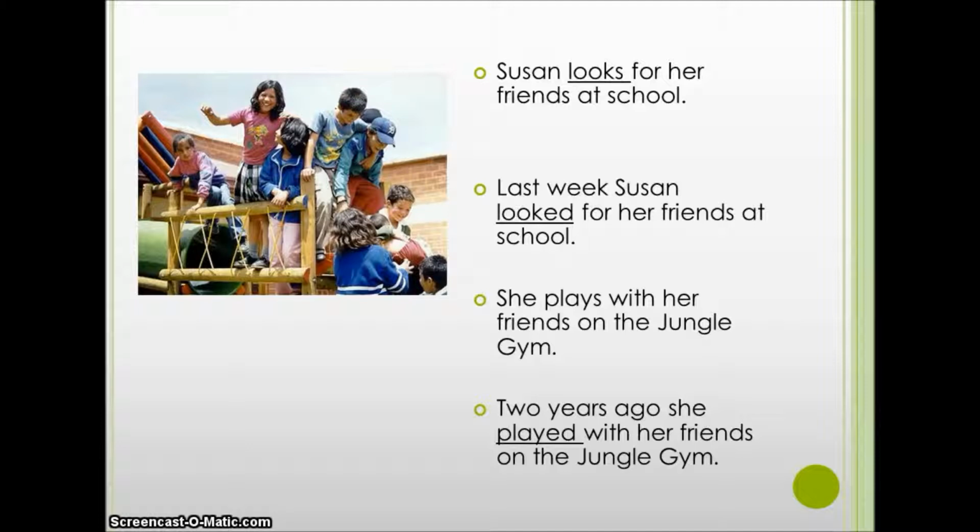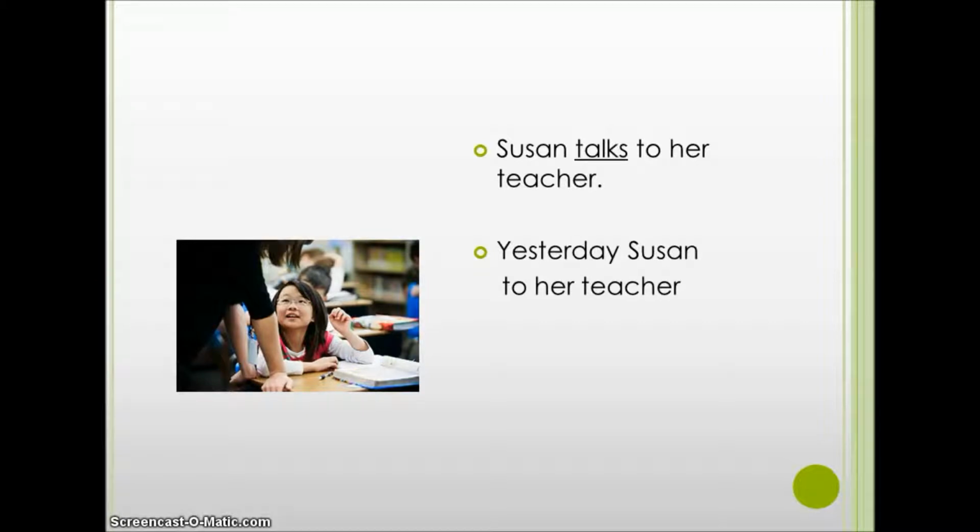Well done. I just want to warn you, this isn't always the case, but we're going to be talking about different past tense verbs tomorrow. Today, we're only going to be focusing on the past tense verbs that end in ED. Let's look at a final example, and I want you guys to help me with this one. So here we have Susan again. Susan talks to her teacher, but yesterday, that's right, Susan talked to her teacher. Well done. See, you guys have got it. We added the ED at the end of talked. Well done. Let's try an exercise on our own.